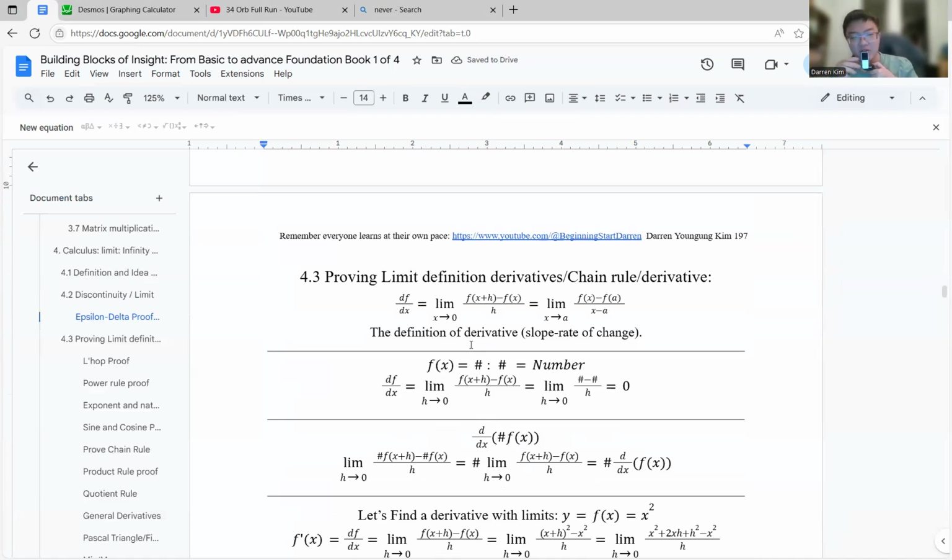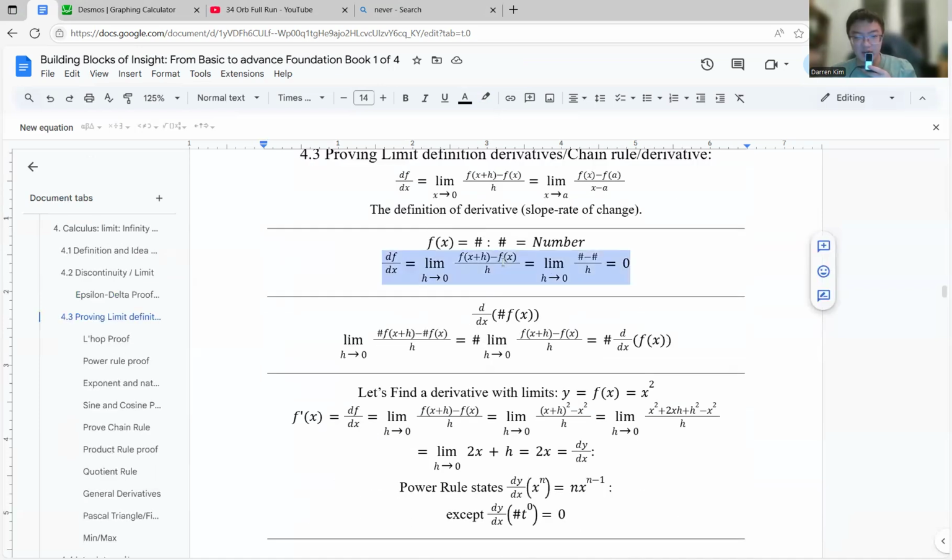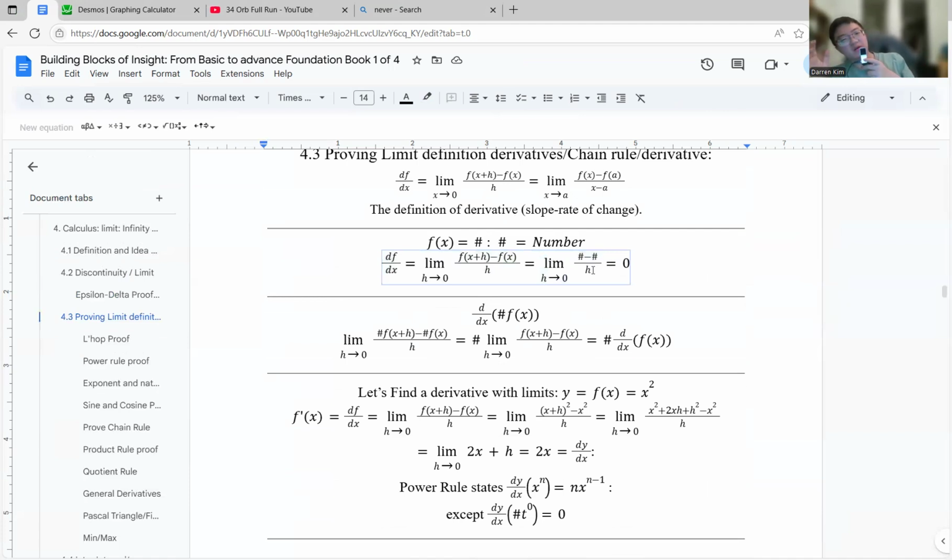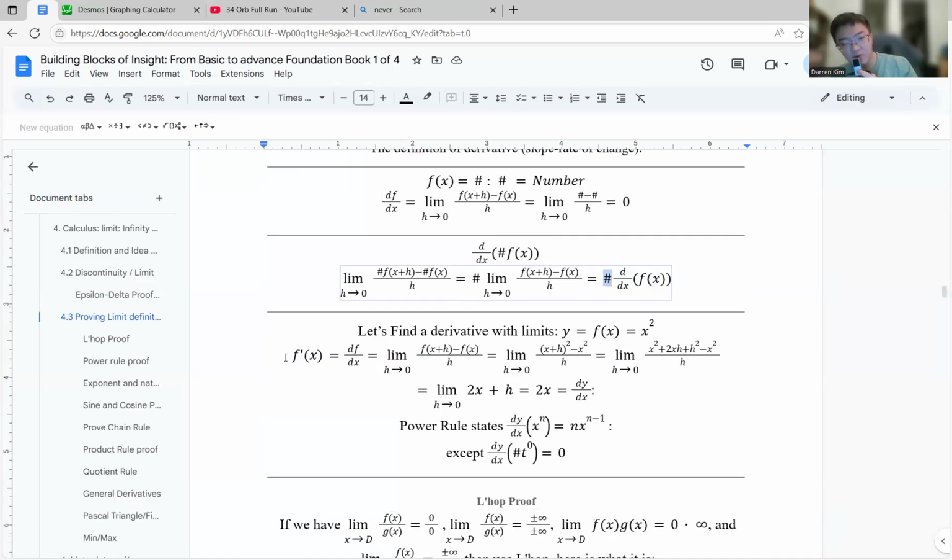Anyway, so we then go into proving limit definition, derivative chain rule, and more derivatives. And this is when I lose my mind because you'll see over here that we go over here, which is the first thing. A derivative of a number is basically zero. No matter what you say, any constant is nothing when you take a derivative of it. And if you have a constant in a derivative, you can pull it out. Now, these two properties don't really explain what the derivative actually showcases later on. So we actually do it for formal questions of this.